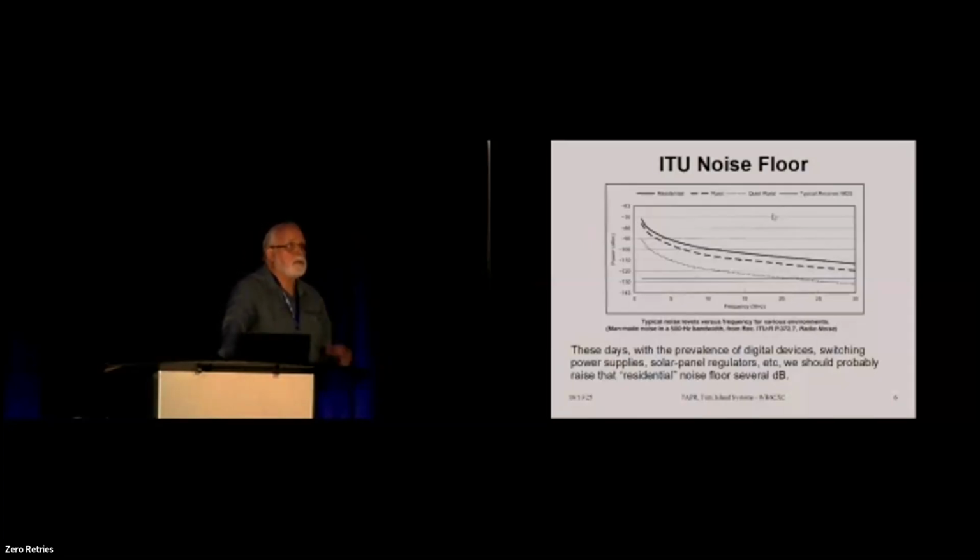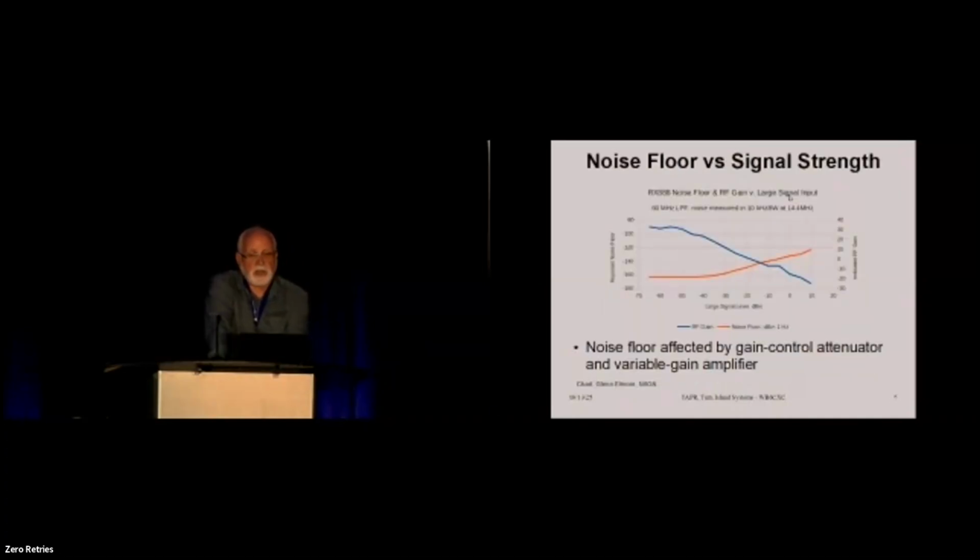Generally it is, because we all have switching power supplies, solar panels on the roof, whatever. We live in a noisy world these days, and it tends to get worse at the lower frequencies. That straight line at the bottom, that is the noise floor of a typical receiver. And whenever we talk about noise floors, you need to know what the bandwidth is that we're using. I won't go too deep, but anyway, this is a standard. It's been measured with careful equipment and all that.